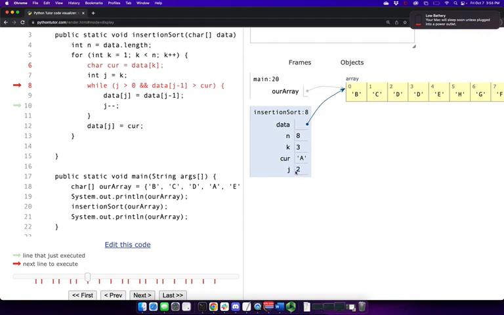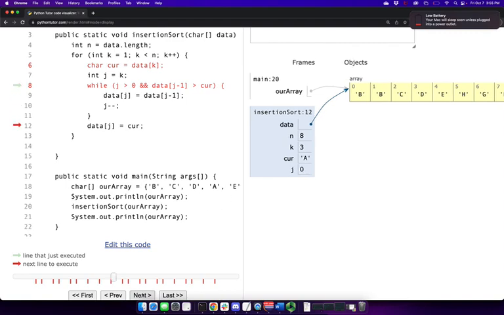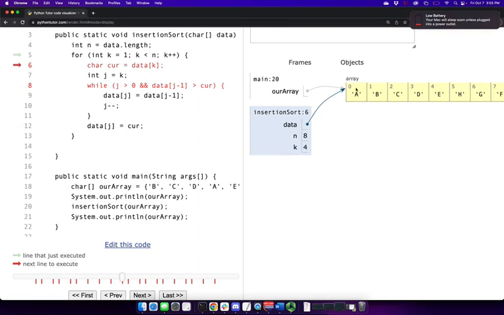Indeed, J was decremented. I execute my while loop again, and J is decremented again because I still haven't found the spot for my A. I run another line. J is now 0. And now that J is 0, I have finally found the spot for my A. And so I put A in, and we've executed that inner loop.